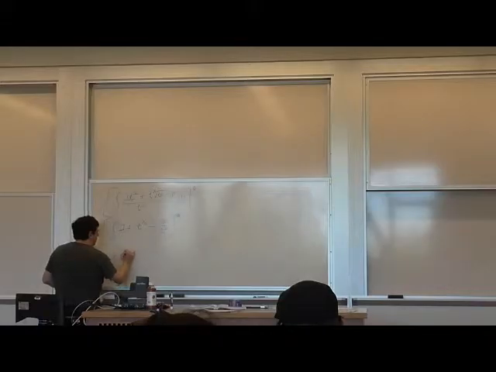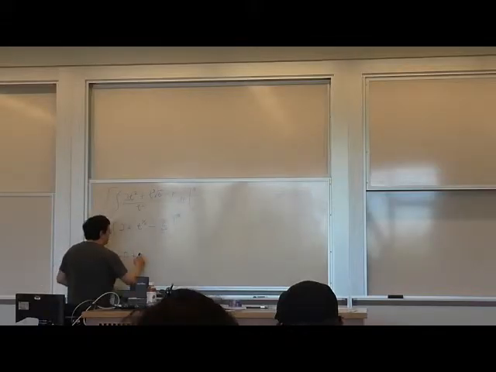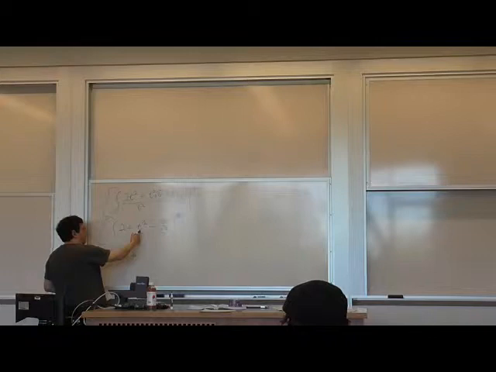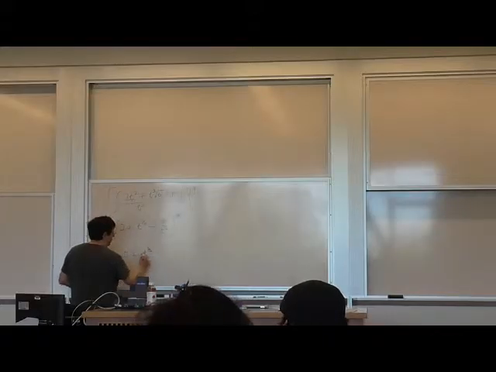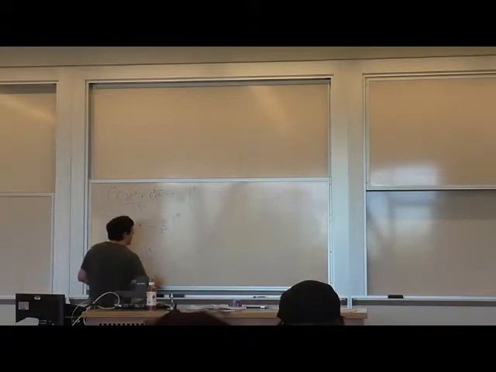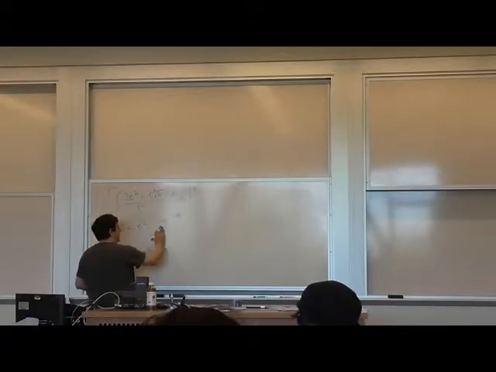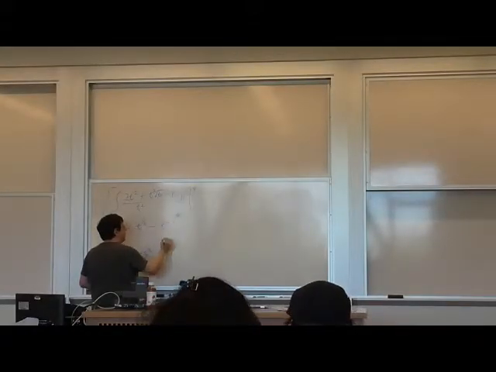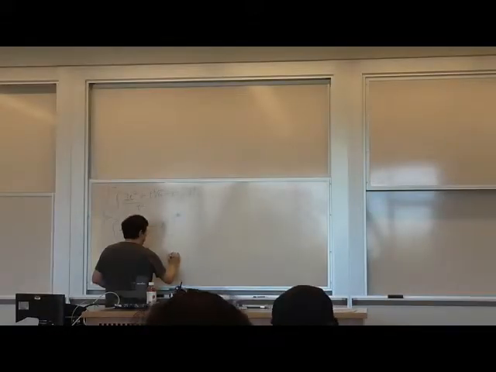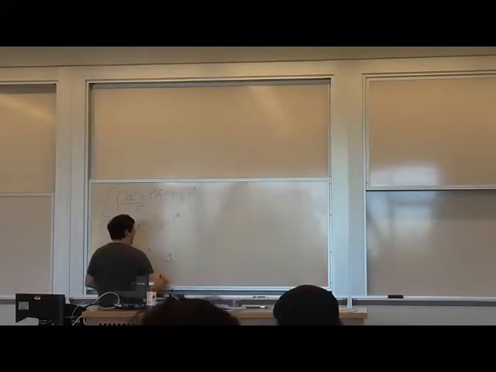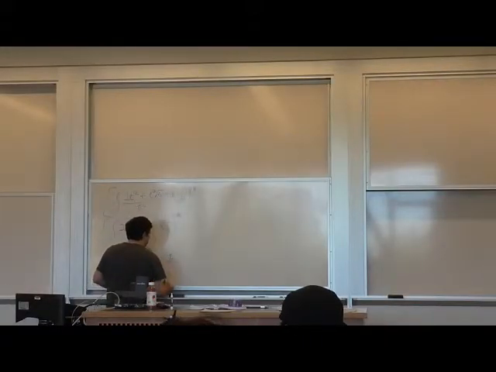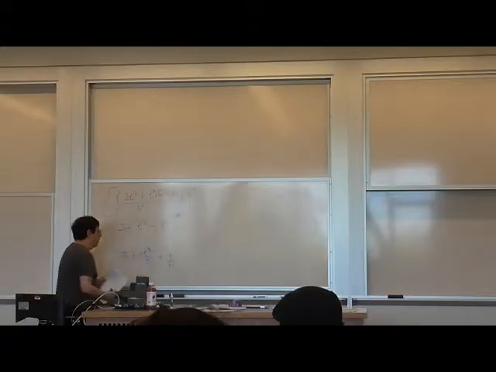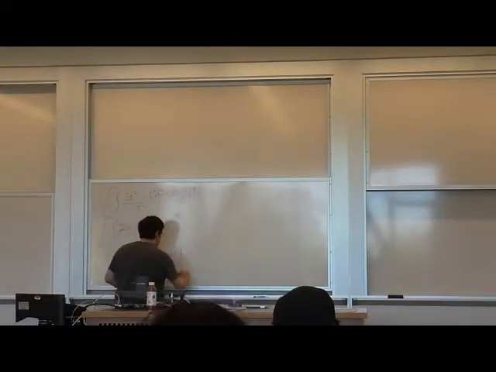The antiderivative of 2 is just going to be 2t. The antiderivative of t to the 1 half is going to be t to the 3 halves divided by 3 halves, or multiplied by 2 thirds. And now I think I'm going to write it this way, t to the minus 2. This just becomes t to the minus 1 divided by what? Minus 1. So there goes my negative sign. Okay.